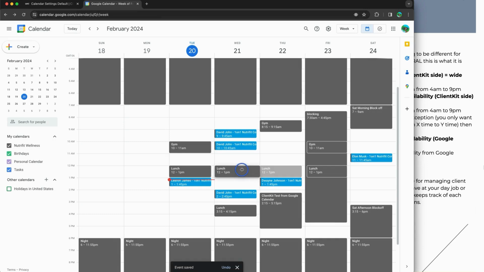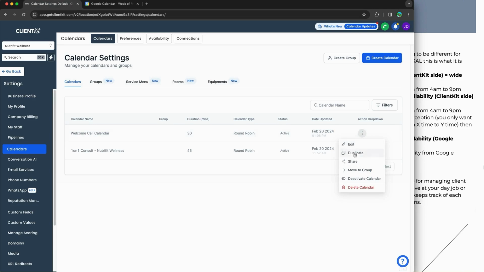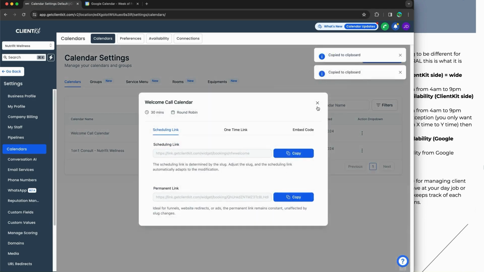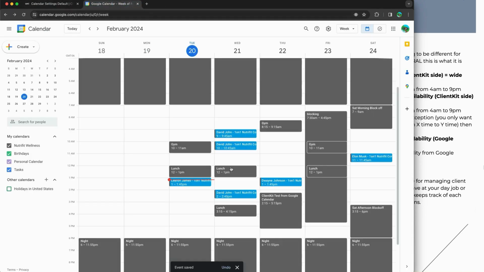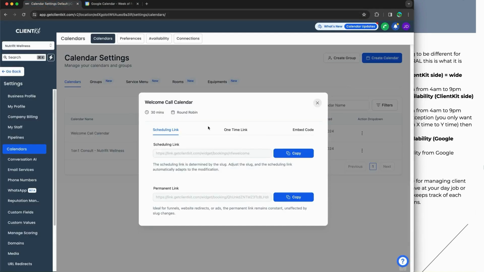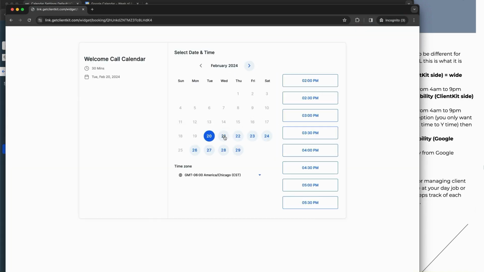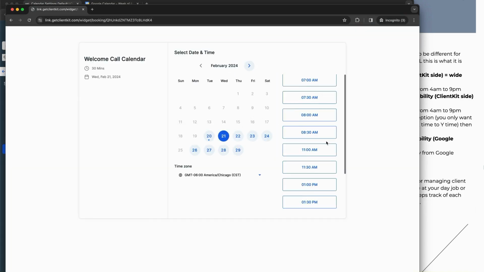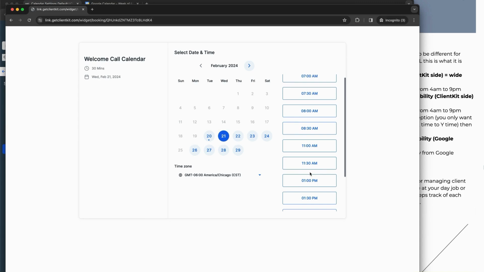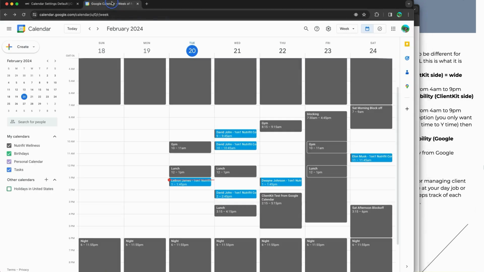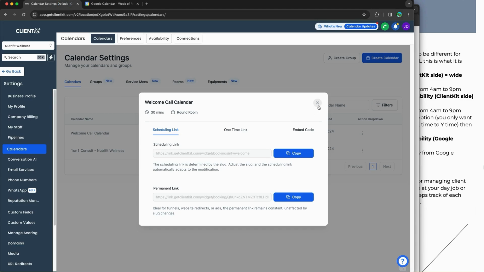And then over here, let's say, for example, at 12, I want to do lunch, okay? If at 12, I'm going to do lunch, well, guess what? All I got to do, check this out. All right, I'm going to show it to you right here. 12, I moved the lunch over here with Google Calendar, right? 12 p.m. on the 21st is going to be lunch. What I do is I open an incognito window, I go over here, and then I go over the 21st, and guess what? It's not going to show me 12 p.m. And the reason it's not going to show me 12 p.m. is because it read the Google Calendar. And so see how easy it was for me to go ahead and literally change the availability on this calendar just by changing on the Google Calendar side.